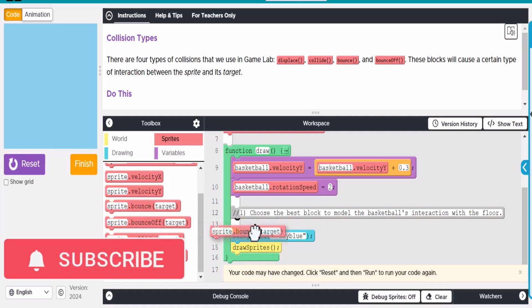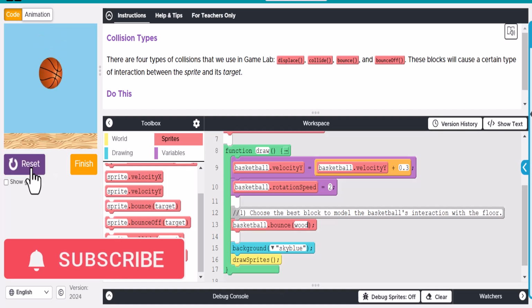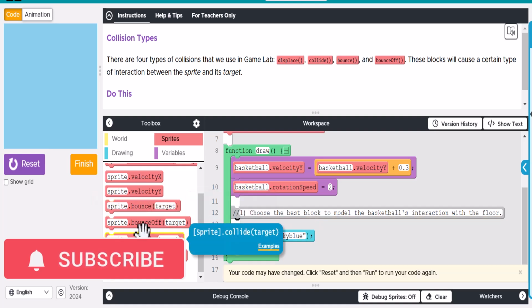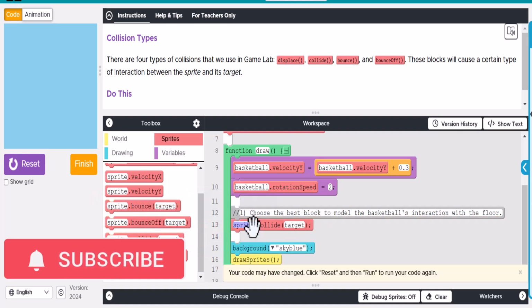Let's try bounce. And if we run that, now it did bounce a little bit, but so did the floor. And hopefully, if you've played basketball, the floor doesn't move on you like that. Let's try bounce off. We do have collide. We'll try collide. Let's just see what happens there.